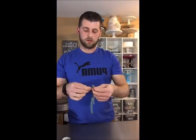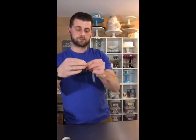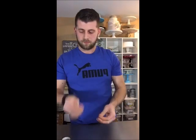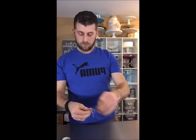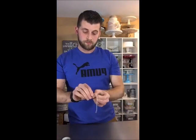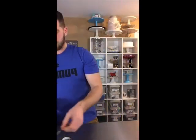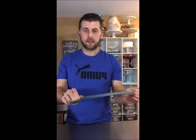Taking your floral wire, your butcher's twine, and some floral tape, you just want to stick them together. Just wrap the tape around, making sure that string is securely adhered to the wire. Just keep doing this to all of them — depending on how many you want, make sure you have enough wires and strings. I don't know if you know this about floral tape, but you do need to give it a little stretch to activate the stickiness; otherwise, it's just basically paper.